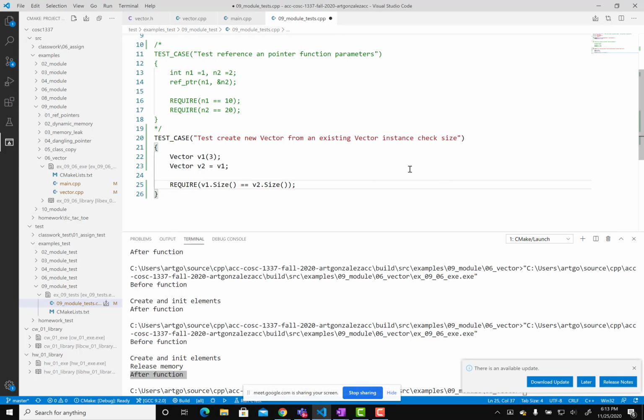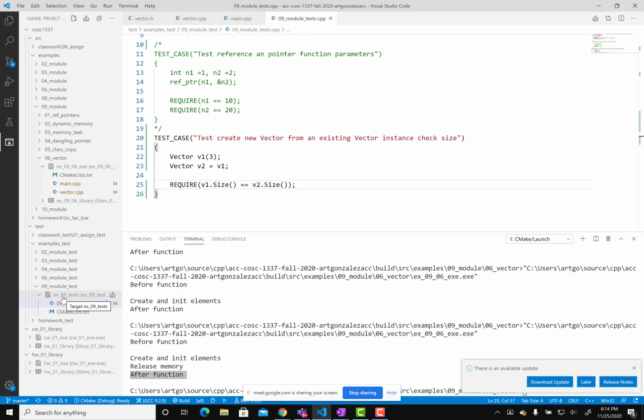And I had already shown an example of this with stack variables, where we create a class that has stack variables, and then we say create a new class from an existing class. And I had already shown that the stack variables are copied. And then at that time I stated that pointers we would have to wait till later, and that time is now. So we'll see what happens.